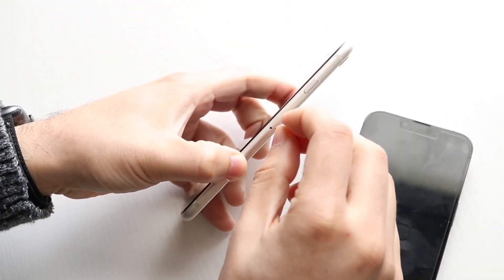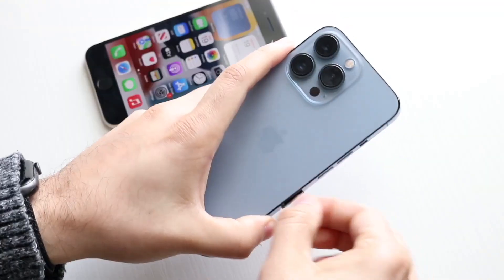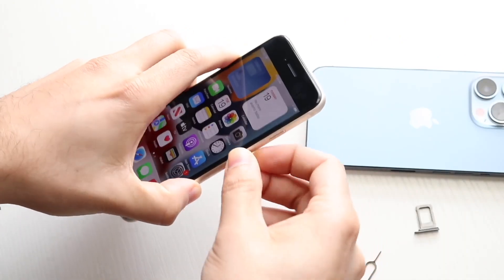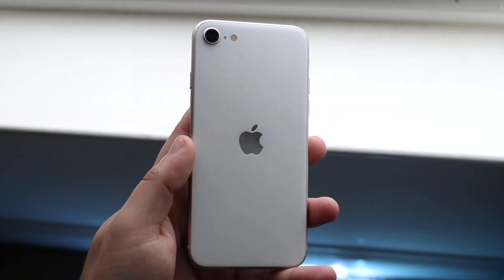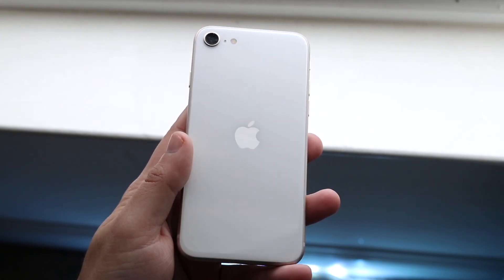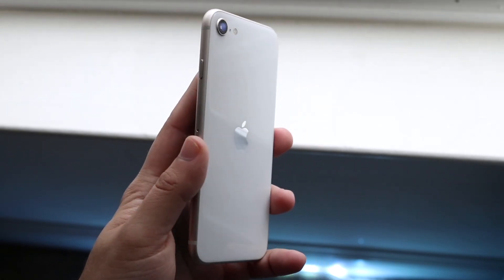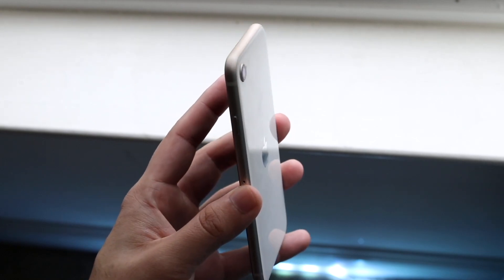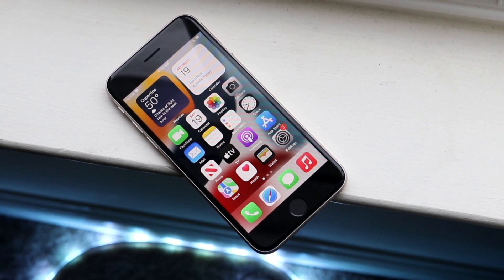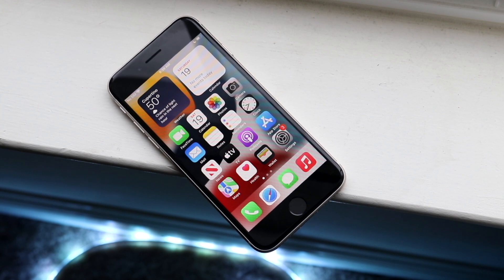One of the biggest annoyances with the iPhone SE3 is that the gesture-based design is a little bit of a bigger adjustment than really anything else. Even small things I've never noticed before — like if I had my iPhone on the counter, I could tap the display to turn it on. But with the iPhone SE3, I can't tap the display to turn it on. I can either raise to wake or click the home button, which is kind of an extra step.